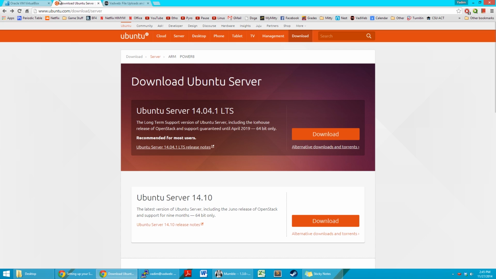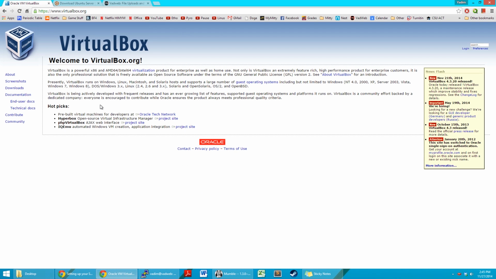We're going to start off by downloading Oracle VirtualBox, which is the software you need for running a virtual machine. Now, there are limitations for what kind of processors are supported, which CPU you need to have in your computer, and it also helps to have a lot of RAM, because if you don't, you will have issues running two operating systems in the first place.